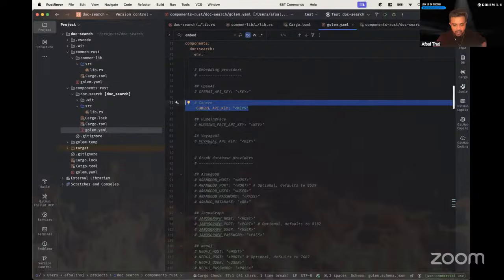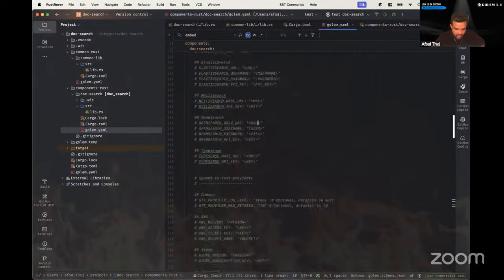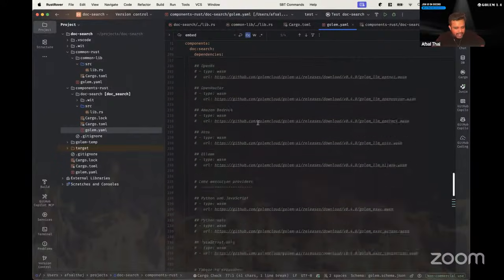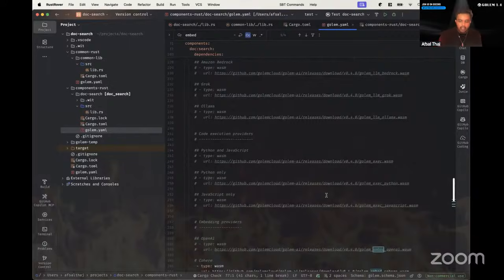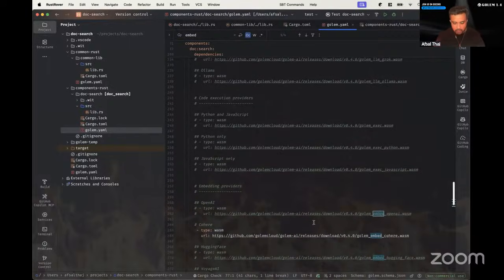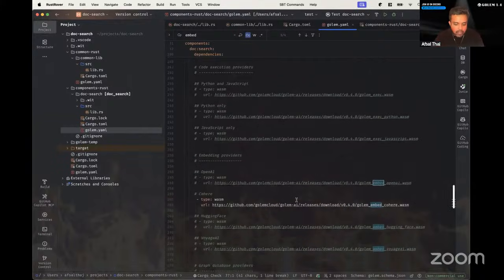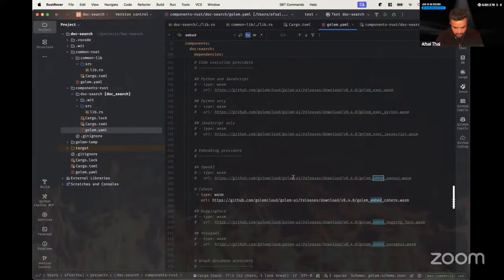And once you're familiar with these two aspects, I think it's very simple. So environment variable, set that, and then specify the right dependency. I'm not going to explain what exactly this dependency is. For now, all that you need to be aware of is to uncomment the dependency under the provider name.